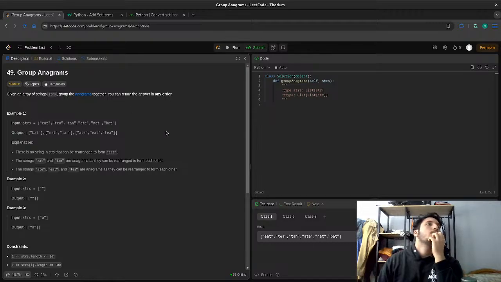The strings eat and ate, and tan and nat are anagrams as they can be rearranged to form each other.